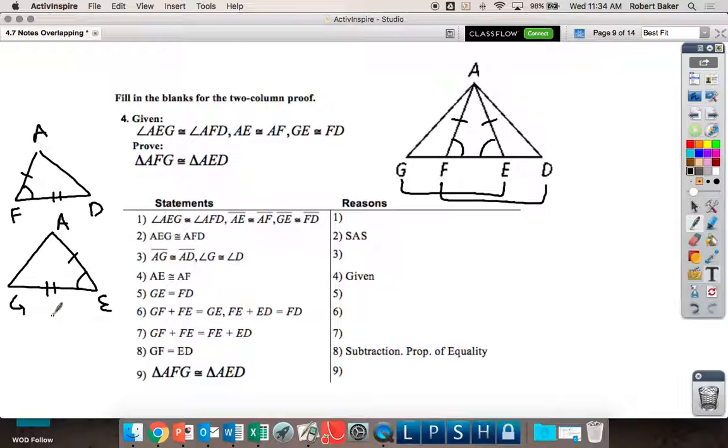Does that clear it up a little bit for you? Do you see a shortcut in the two triangles I have separated? Why are these two triangles congruent? The side angle side shortcut. Why are AG and AD congruent? Right now I know that this piece is congruent to this piece. I'm going to mark that over here. This piece and this piece are congruent. Why are G and D congruent?